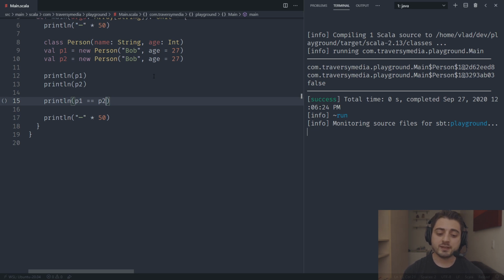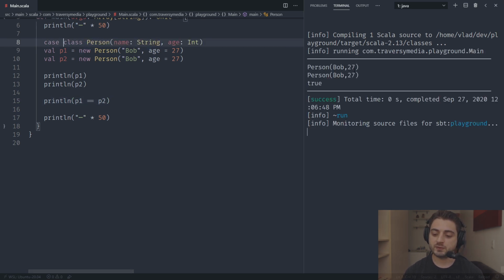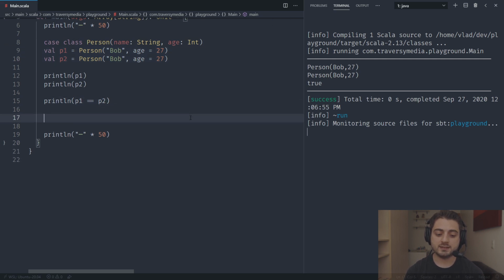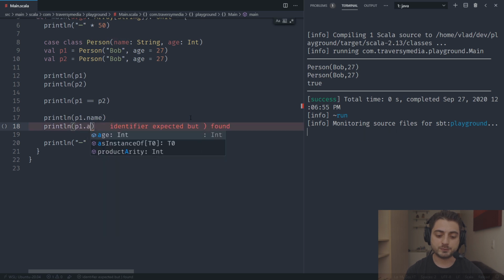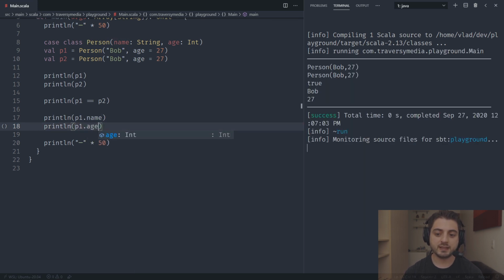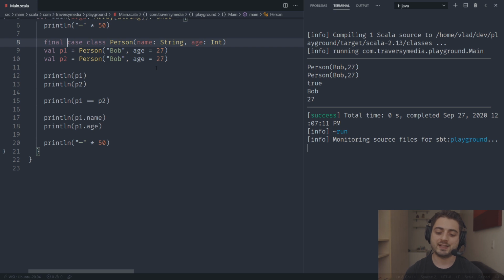Now all of that doesn't sound like data structures. It sounds like objects. Now there is a way in Scala to declare data structures. However, the class keyword is reused for that. Okay, so if we do a case over here, right, then it's going to become a data structure. The toString is going to look normal. The equality is going to be magically there. You don't need to say new. You can access the stuff inside, p1.name, p1.age, many things. Inheritance is unfortunately not disabled because of a very obscure case, so it's a convention to always make them final so that you cannot extend from person.